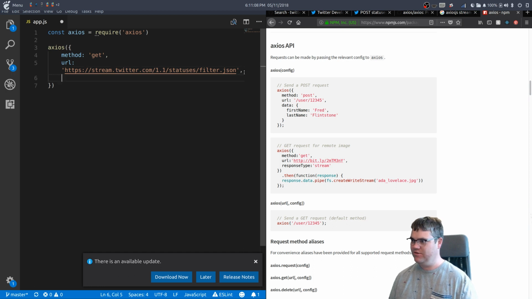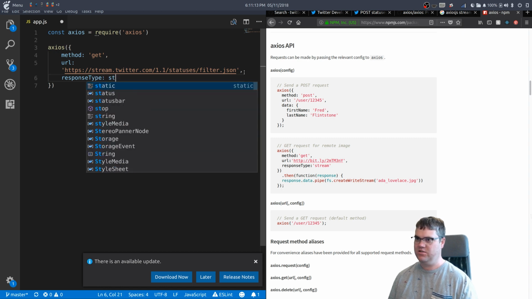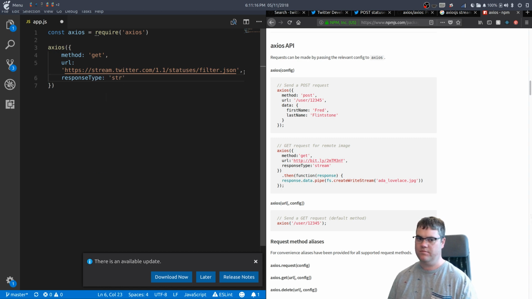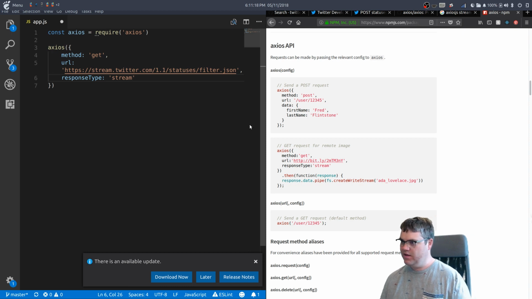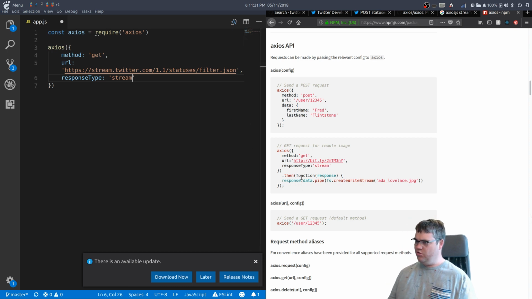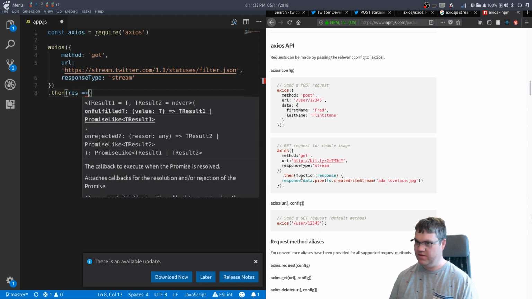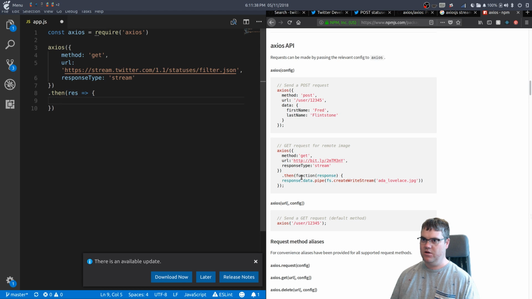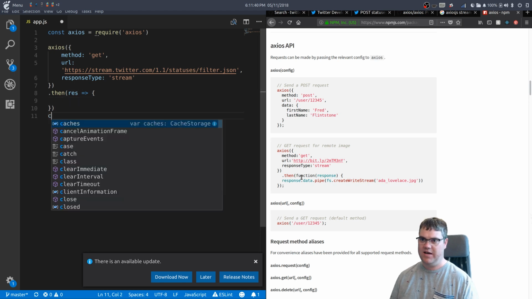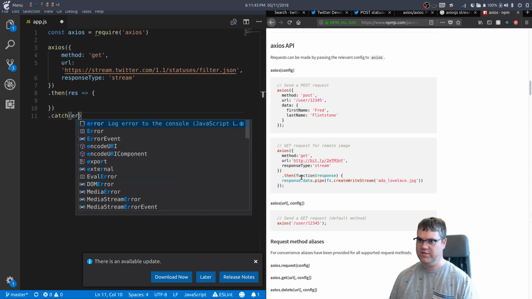Okay, so response type stream. And then we'll find out what that response is going to look like. So dot then we'll have the response, and we'll do something with here, and then we'll also have a dot catch, which will take in an error.